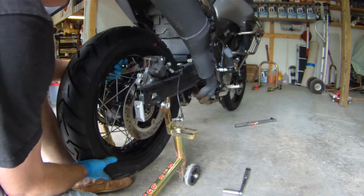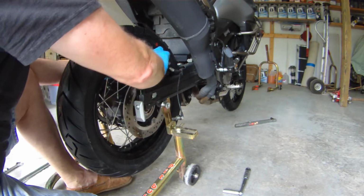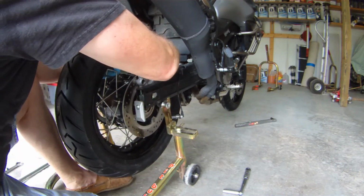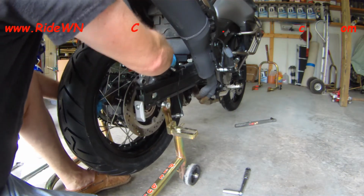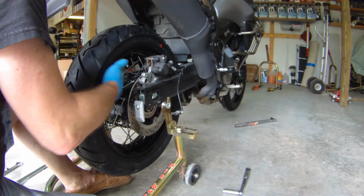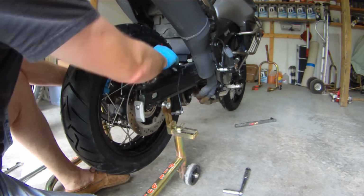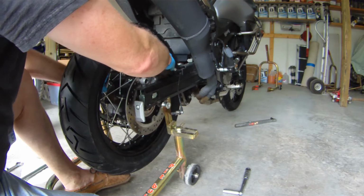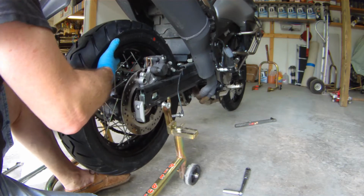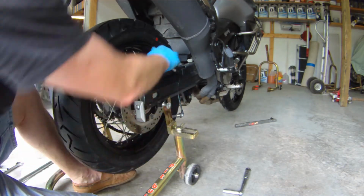So then we set up the wheel, and we got to drop the caliper. The caliper is going to drop on the wheel, and then it needs to drop over there's a little ridge on the inner swing arm that the caliper mounts to, that keeps the caliper from wiggling around when you grab a handful of brake. On this bike it's a little bit more difficult than it really should be, but it'll go.